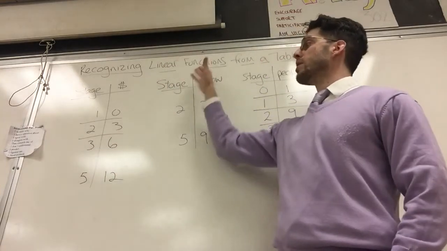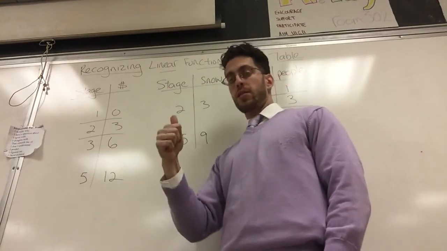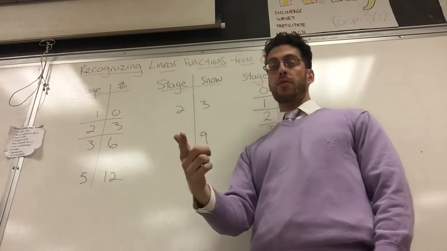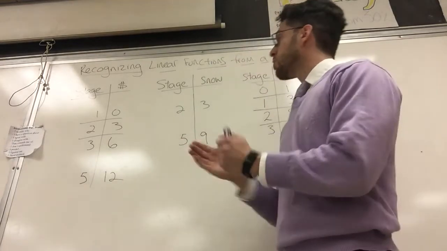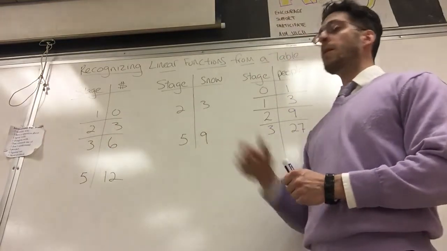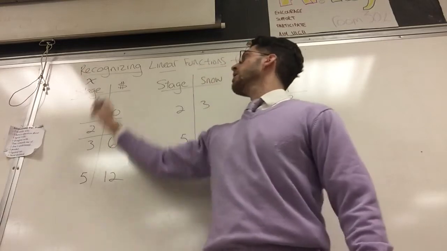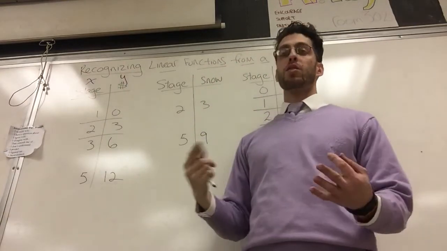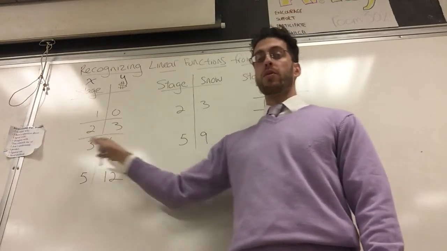So a function is a relationship between x and y, and it can be shown as an equation or a graph, or both. And I'm going to try to get you to understand that. So I got some relationships here, here, and here. More vocabulary: I said x and y, so this would be my x, this would be my y. X could be called the input. This is my input column. Y is my output. Input versus output.